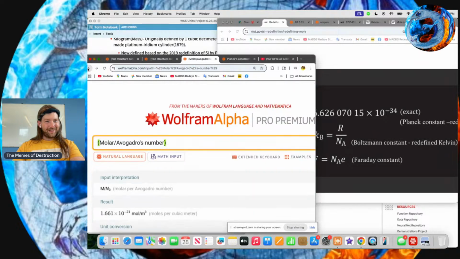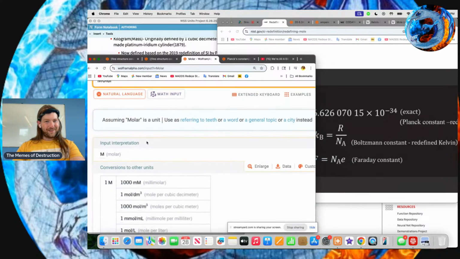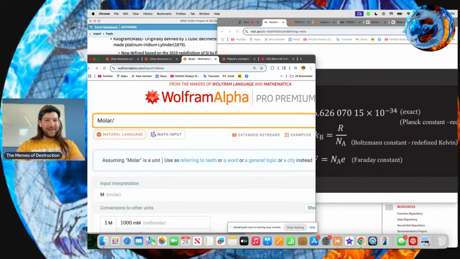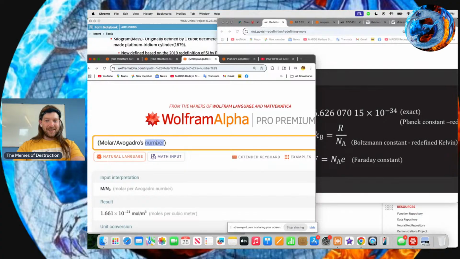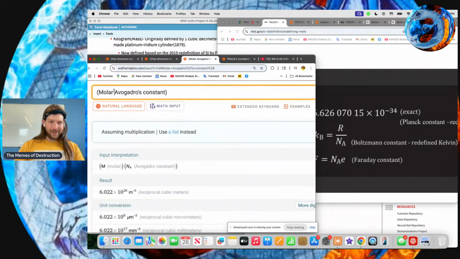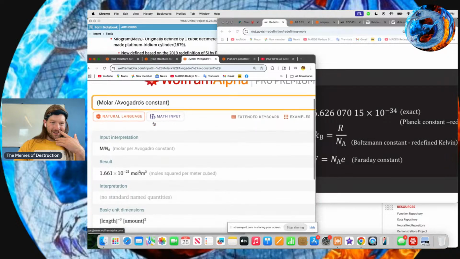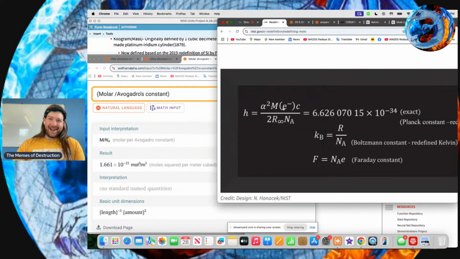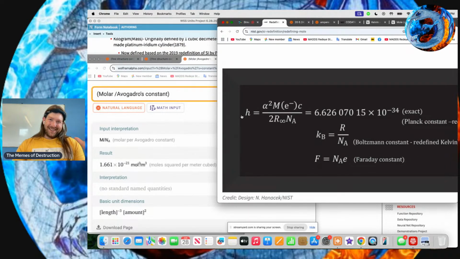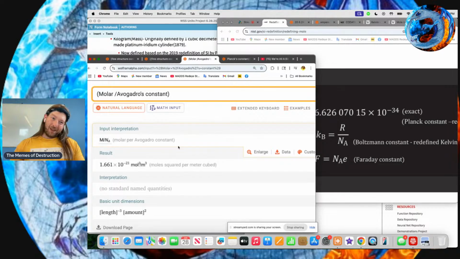Okay, I'm just confusing myself now. So molar is referring to a unit. What is that? Amount concentration. By constant. Okay, it gives you reciprocal cubic meters. See, I don't know what's going on there. That seems very weird, and it seems like you're just plugging them in. And now if you can just plug them in and call it a constant, then why the heck can't I just divide this by kilograms then?